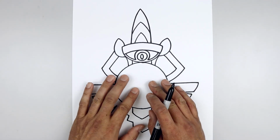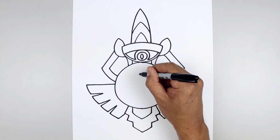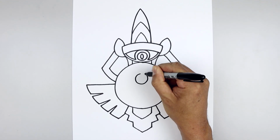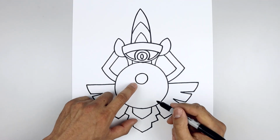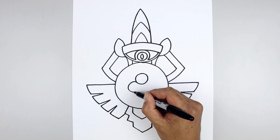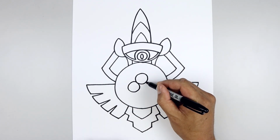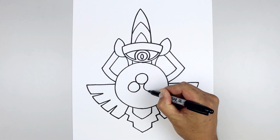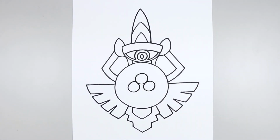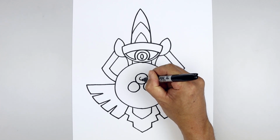Now let's go to the center of the shield and add 3 circles. We're going to start right in the middle, step up, start with the top circle, going all the way around, and back up towards the top. Let's go to the left side, draw another circle, going that same size, going all the way around, and back in. Go over towards the right side and do that again. And we'll draw a smaller circle in the center of each large circle.